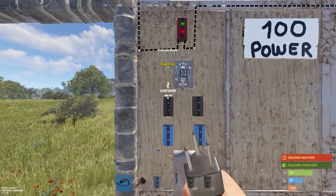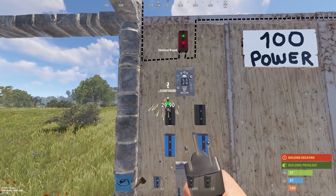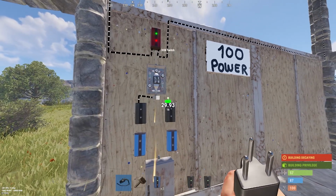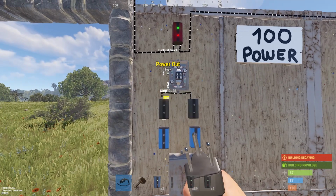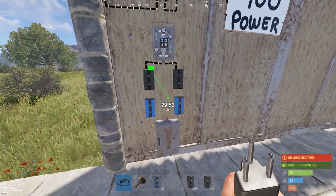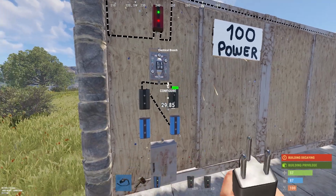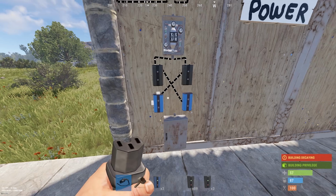Notice that the XOR switch has an A and B input. You want to take the left side of the left electrical branch, put that in the input A. Take the left side of the right electrical branch, put that in the input B. Now take the right side of the electrical branch, crisscross it to the other block, and then take the right side of the right one and crisscross it to the left block. You should make an X just like I did here.